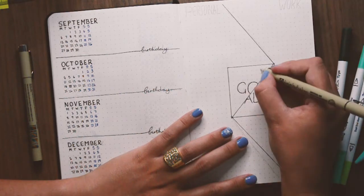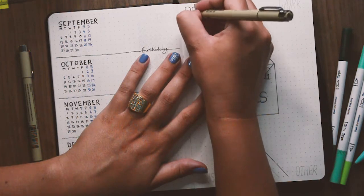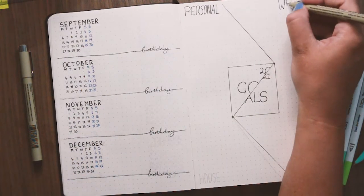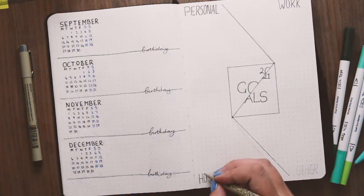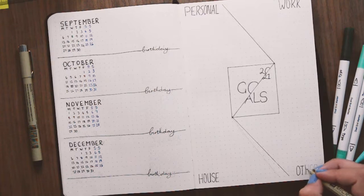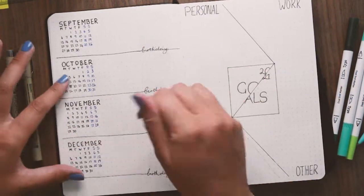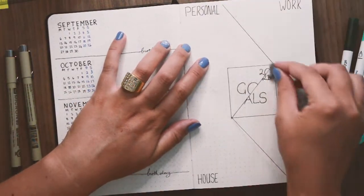I try not to look at it every day, because I try to make it part of my life, to make it known to me and to work for it, even though it's not a constant reminder of you must achieve this, because that just makes me negative. So I need to work for it in a sustainable way. Each year I will also go back before I start my new journal and go see what I've accomplished and what should be written down in the new journal.